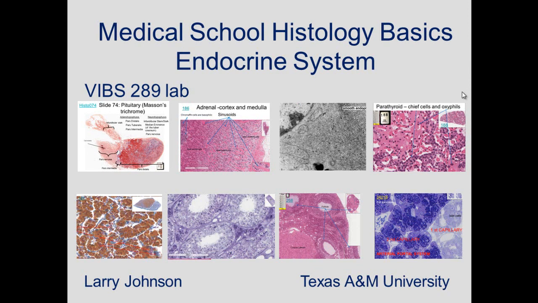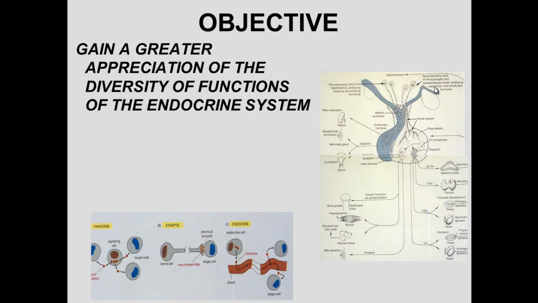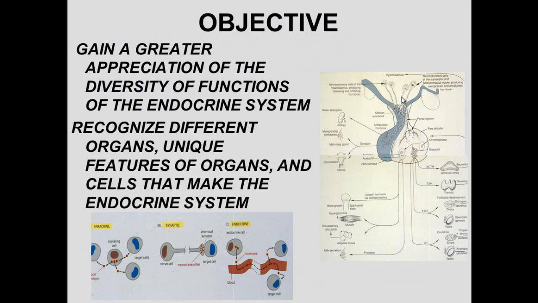Hi, I'm Larry Johnson. I'm a professor at Texas A&M University, and today we're going to talk about the endocrine system. Now, the objective of today's presentation is to appreciate the diversity of functions of the endocrine system and to recognize the different organs, the unique features of organs, and cells that make up the endocrine system. And here you can see a lot of that system over here.